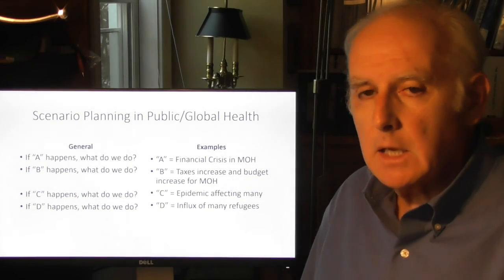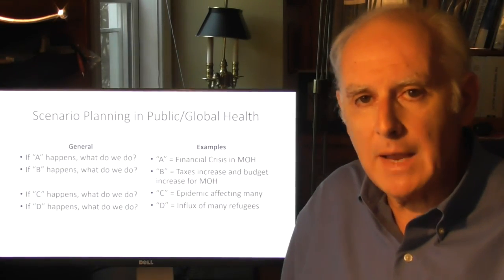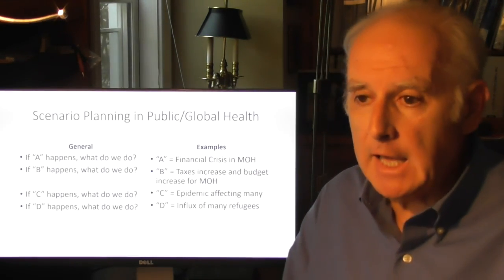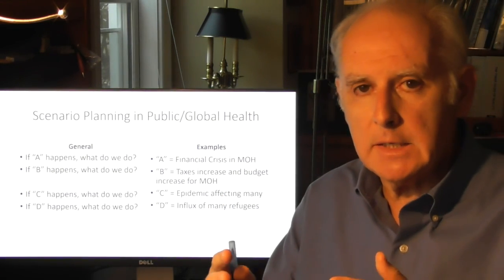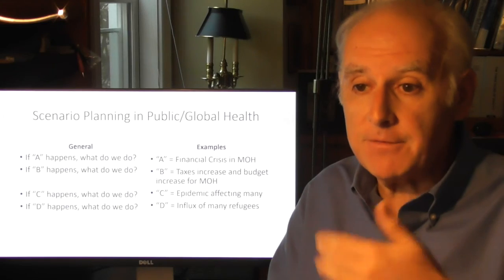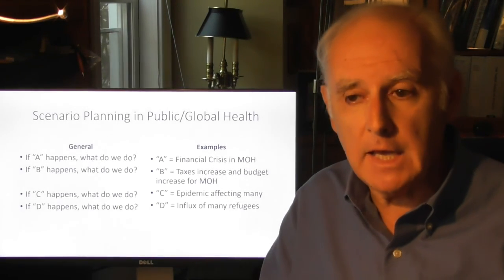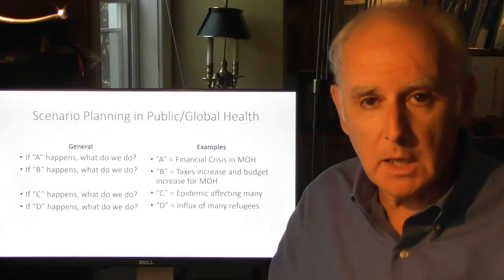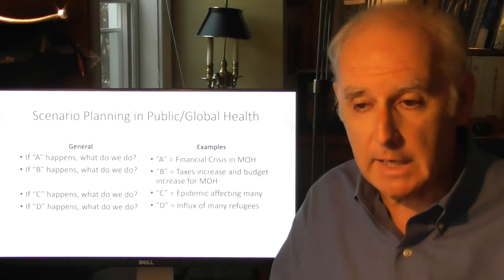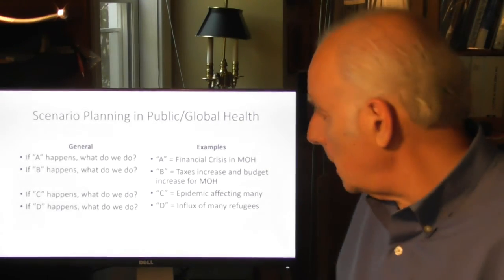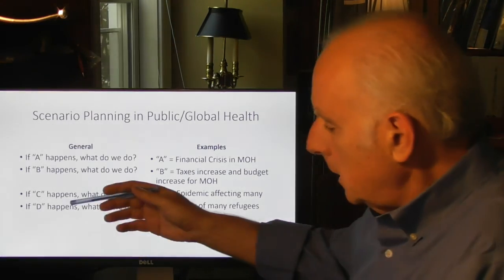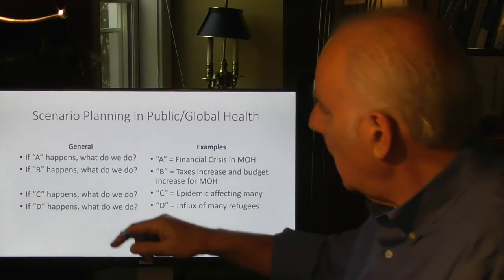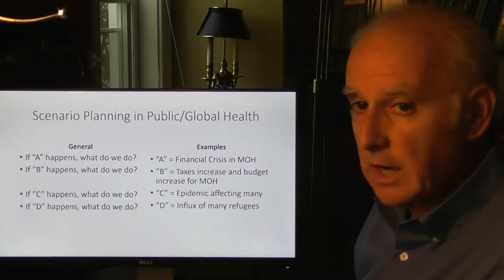In scenario planning, a series of possibilities are raised. What scenes, what scenarios could occur to our organization? And if we can go through and predict what might happen if one of those scenarios does occur, then we will be prepared to respond. Large corporations, for example, will go through scenario planning, but a smaller or medium-sized organization can as well. So in this case, we've said, okay, we're going to have 4 scenarios, A, B, C, and D. What happens if A occurs? What do we do? What happens if B occurs?